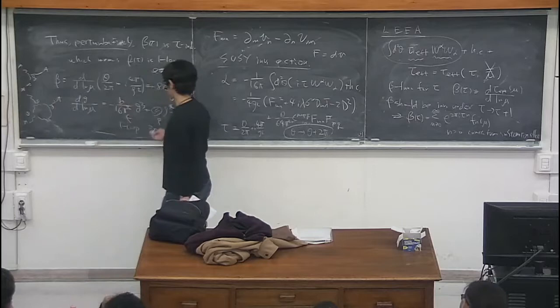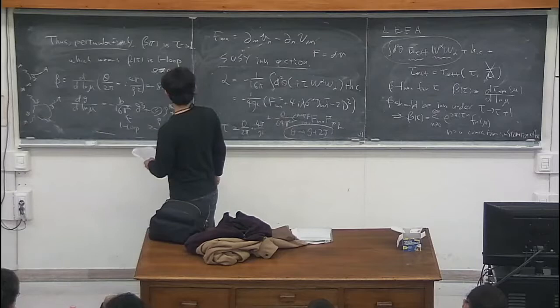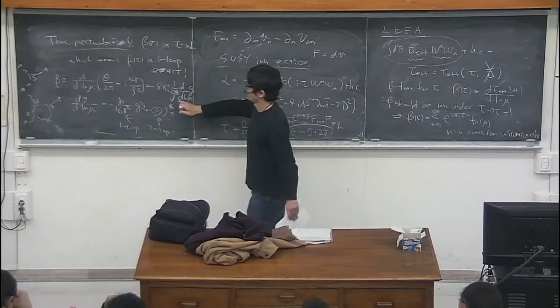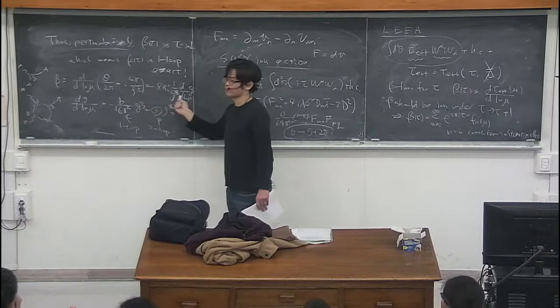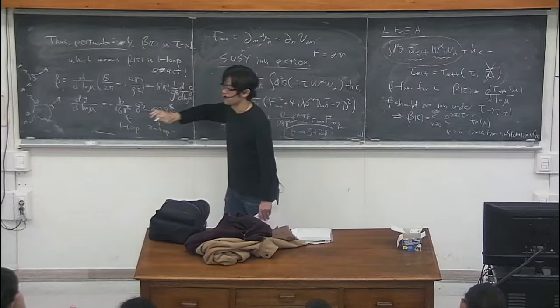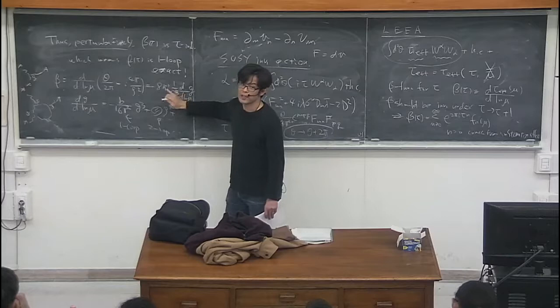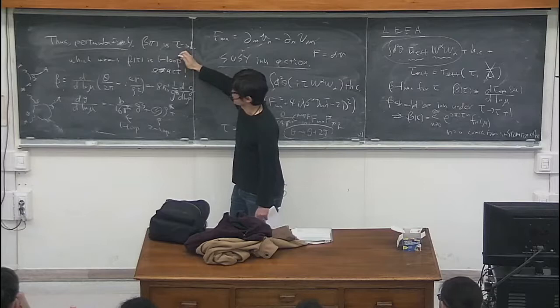Okay, but this is also g cubic, sorry. And this is g squared, so this should be g cubic. So this one loop effect gives a constant to this beta function for tau, because of this 1 over g squared definition, okay? So this tau independent term is this one loop effect. Two loop effect depends on g here, so it depends on tau, and three loop effect also. So if beta tau is tau independent, then beta tau should be one loop exact.